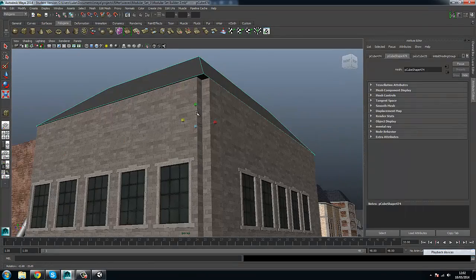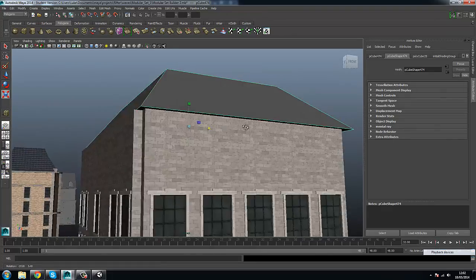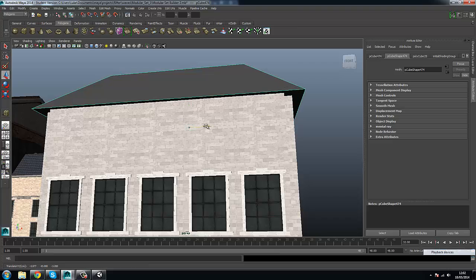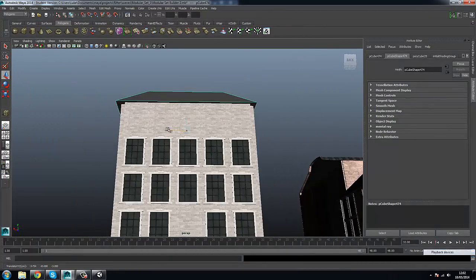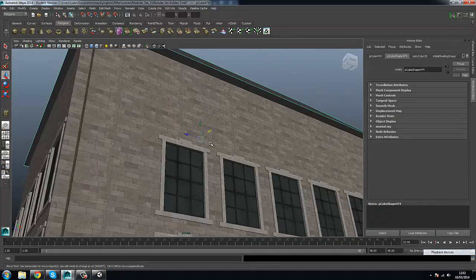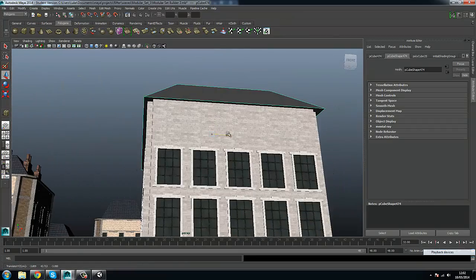So here I'm just creating the roof, just started from a basic cube primitive shape, very basic, and then I scaled down the top face to kind of create a slanted roof. And now I'm just scaling out the sides to sort of have it look equal on each side. The only thing I haven't added is gutters in these buildings, but too late now, I say. Too late now, because I've modelled so many buildings.